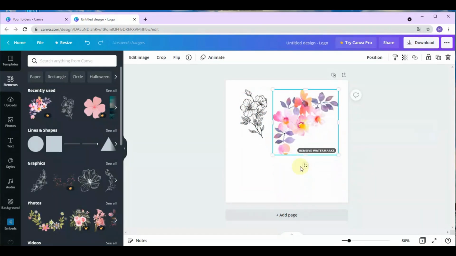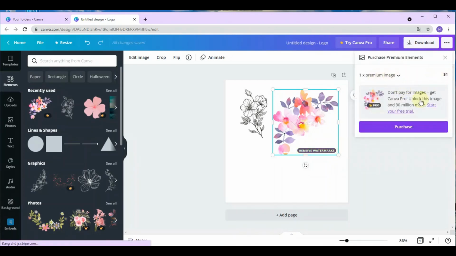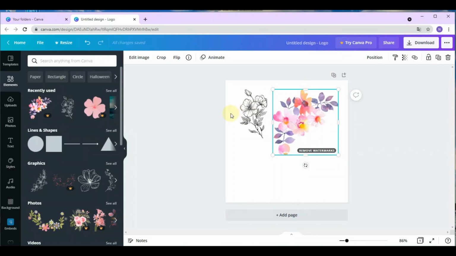If I click on one, it has the Canva crown icon on it. You can use it from Canva, but I will have to pay to remove the watermark by switching to Pro. On my Pro account, I would have access to all of this content. We won't go into this right now.